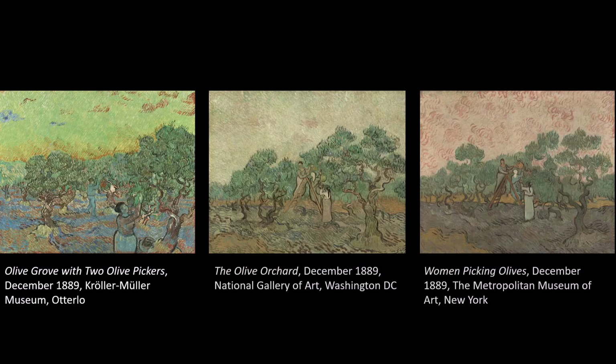But despite the strong desire to remain in Saint-Rémy until his impressions of Provence were complete, this unfortunately would not come to be. In late December of 1889, Van Gogh suffered another of what became significant recurring breakdowns that left him weak and despondent throughout the winter and spring. Convinced that the asylum was exacerbating his illness, he left for Auvers-sur-Oise, a small village north of Paris, on May 13, 1890, having only completed the Olive Grove series.